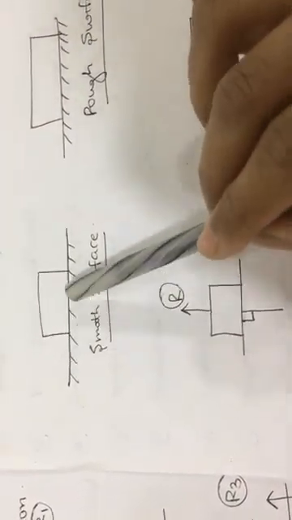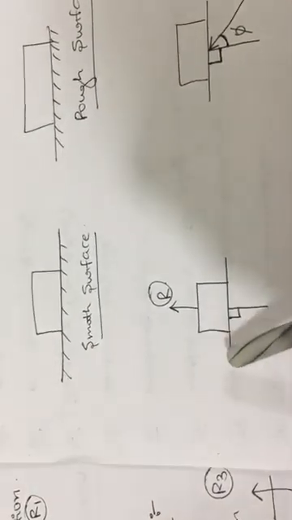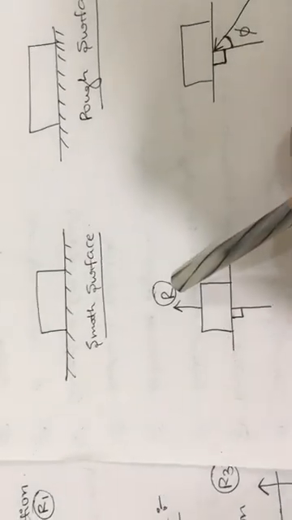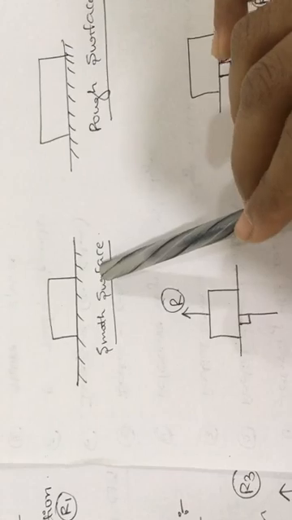Now everyone observe the free body diagram for this smooth surface body. Here one support is there. We need to eliminate that support. That support acts on this body in the upward direction, exactly perpendicular to the surface of contact of the two bodies. So you will get the reaction in the upward direction, perpendicular to the surface of contact here. So this is the free body diagram when you have a smooth surface.